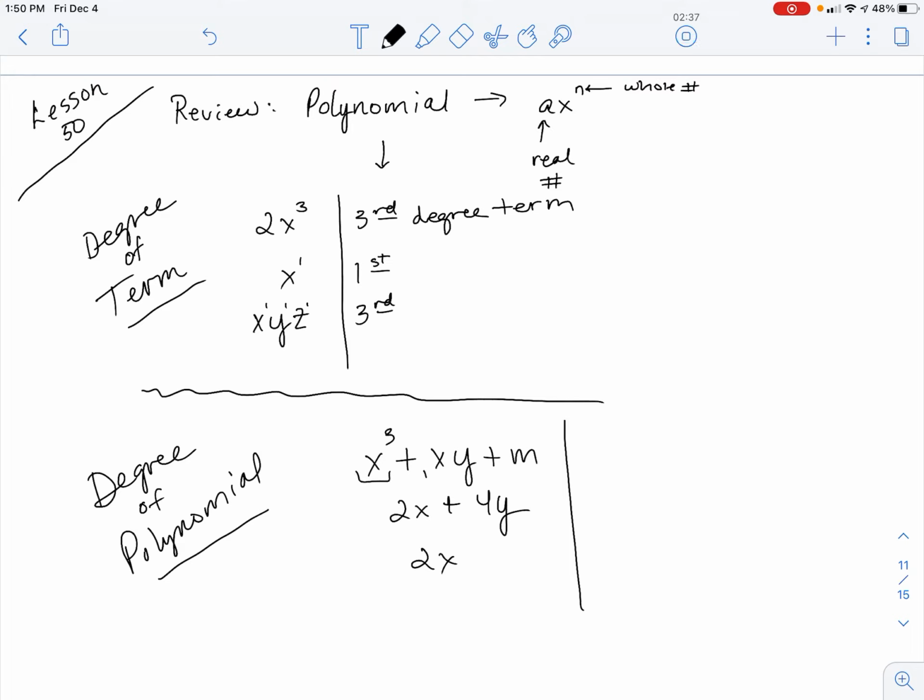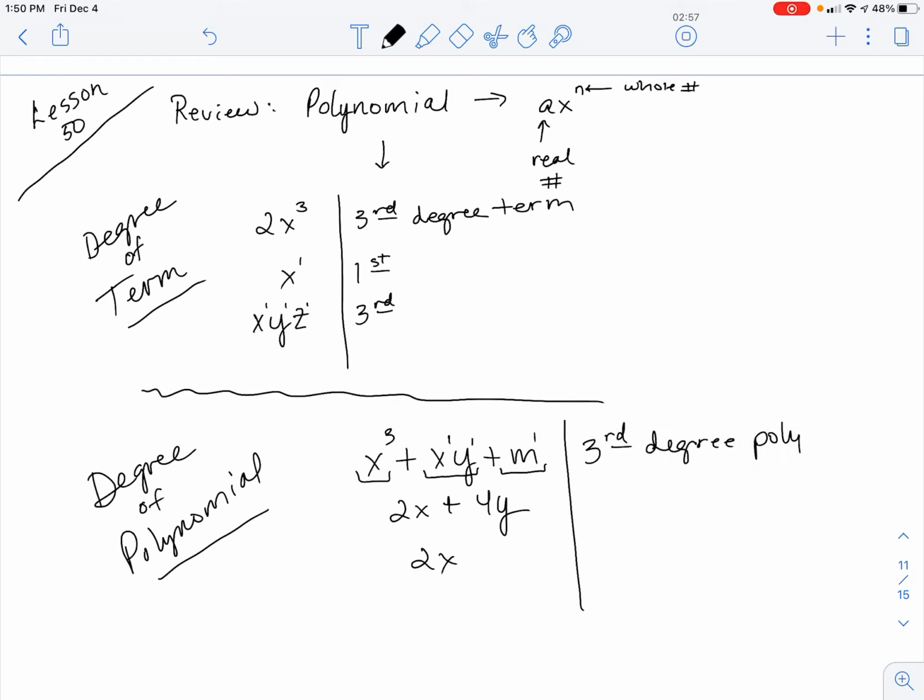Now remember, the degree of a polynomial is the same degree as the degree of the highest term. So let's look at all 3 terms in this first one. We have 3 terms making up this polynomial. We notice that we have an exponent of 3 on the x, which looks to me like that is the term with the highest exponent, the highest degree term. So this is a third degree polynomial. I'll abbreviate that. How about this one? They both have an exponent of 1, so this is simply a first degree polynomial. And this one also has an exponent of 1, so this one is also a first degree polynomial.